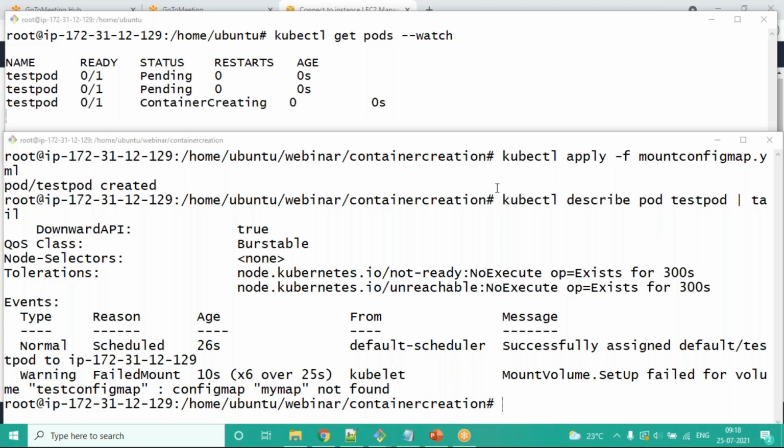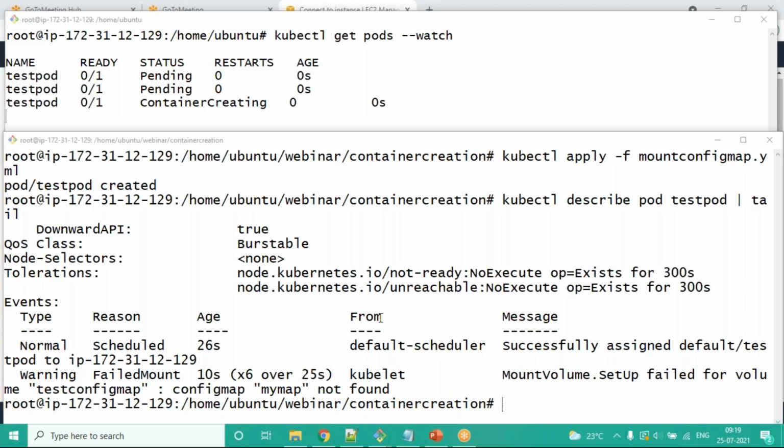So what's happening here is before creating the container, it's trying to check whether the volume can be mounted inside the pod, which is where the config map object my map is not available. So because of this, under the container creating phase, you can see the pod gives you a message or a warning.